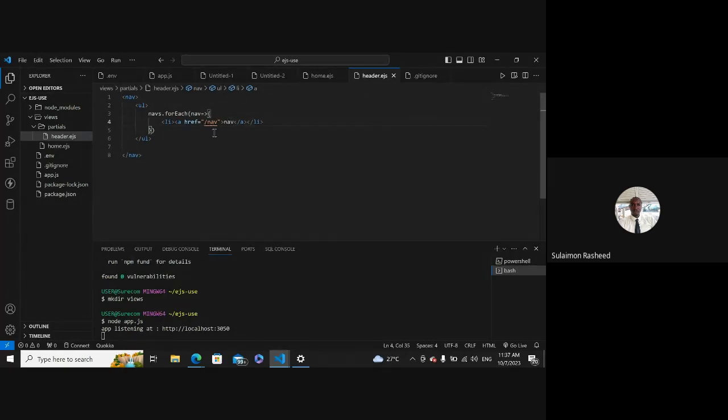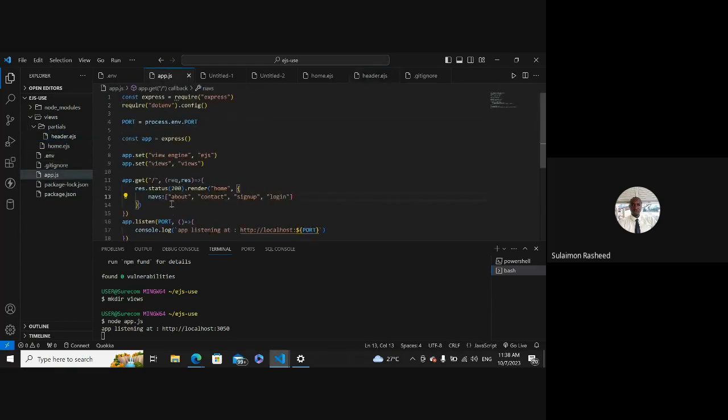So we are having a link inside it, and what should be in the link should be the nav. Now let's test this. So you can have the nav, that's what you are going to be clicking on, right? So here you are going to put something because this one is a value you are bringing from the home, from app.js.